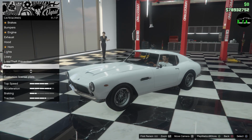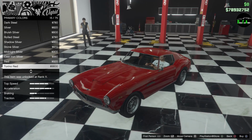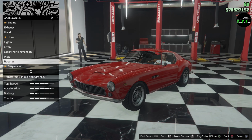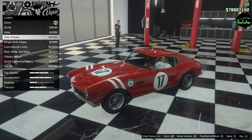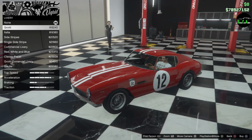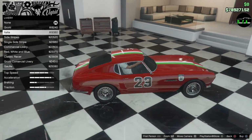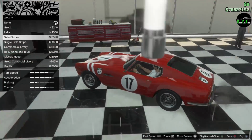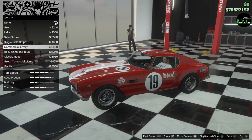Okay, we're having some issues looking at this. Let's really quickly paint this. There we go. Bodywork? Definitely a non-conspicuous Ferrari color. Okay. Wow. So there you go. There are the hash marks. Wow. These liveries are some of the best liveries I've ever seen, in my opinion, on cars in GTA. That is beautiful. Very, very, very well done. I'm very surprised, actually. Hard when you can have anything.